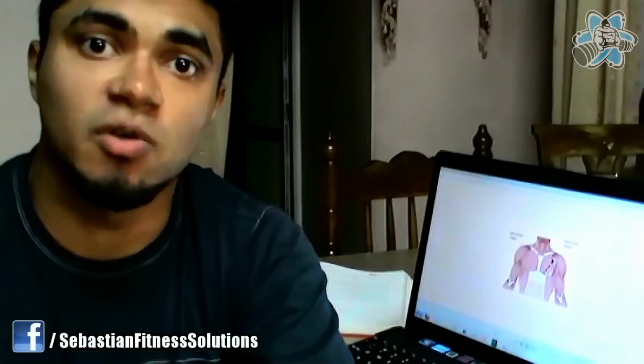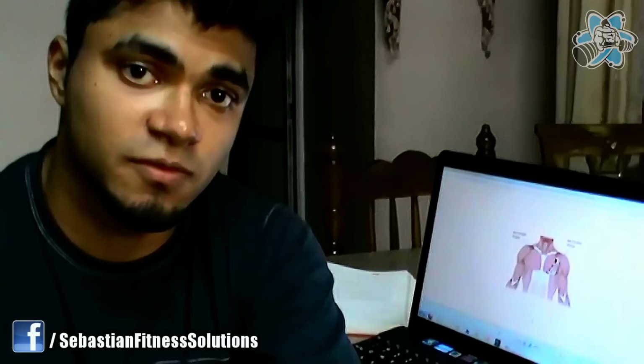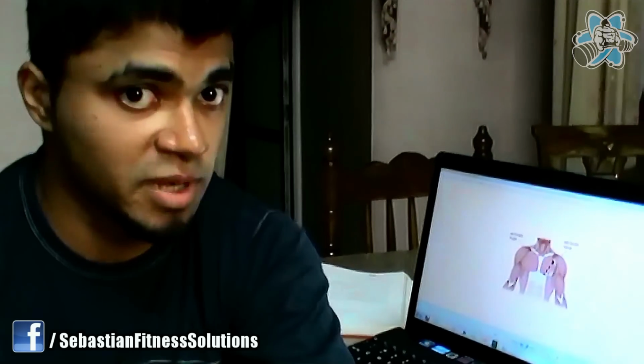So, starting off with chest training. If you're looking to train the chest muscle, or rather the pectoralis muscle group, in the most optimum fashion for building muscle, you need to first understand the muscle itself, which will then help you understand what the muscle does, and as a result, you'll be able to figure out what exercises work best for it. So the pectoralis muscle group involves two muscles, namely the pectoralis major and the pectoralis minor. We're all familiar with that.